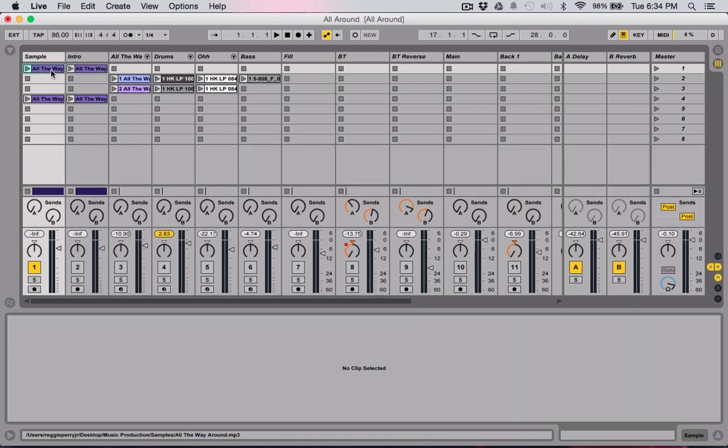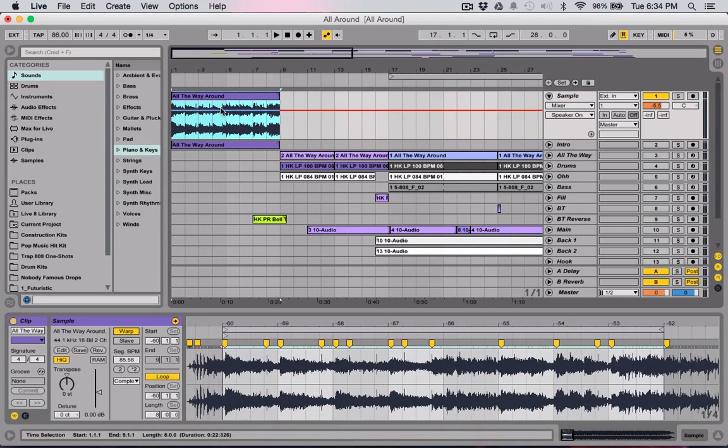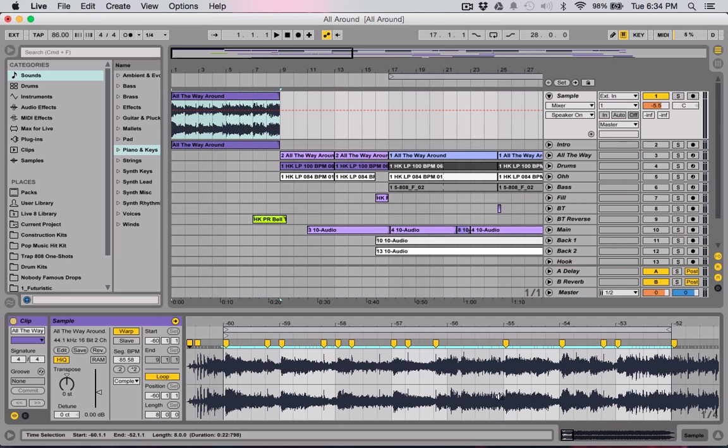So you see I have my sample and everything like that here. So when I drop the sample in, I go in and I start to add the warp markers where I think a good chop would be. So I'll just kind of play this loop for you so you see how it sounds, and then I'll show you how I chopped it up.